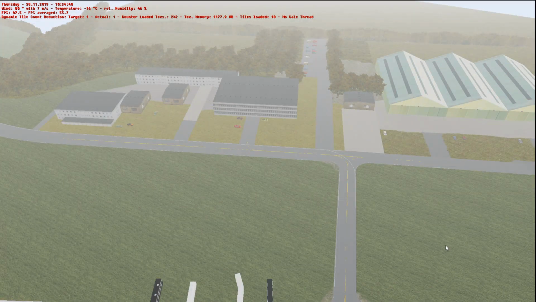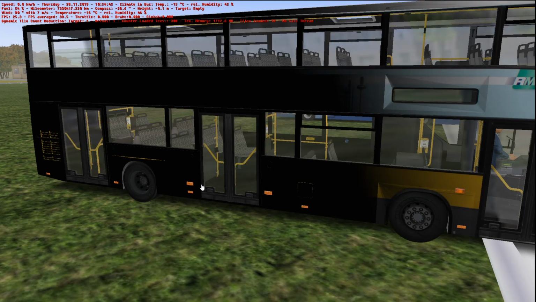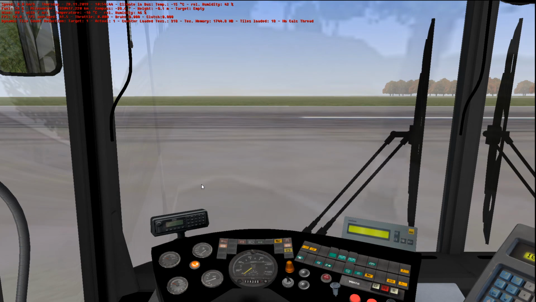So, pros of this bus. The outside looks good. It drives okay. And the gauges function, I guess. I can't think of a third one. And the mirrors work. The cons: the build quality is absolutely rubbish. You only get one bus for $20, which is a lot of money for what it is.